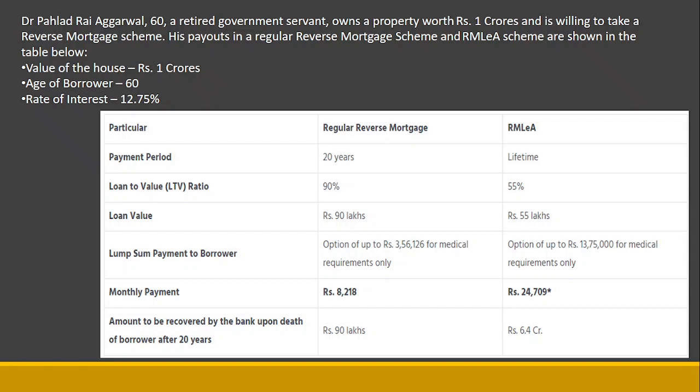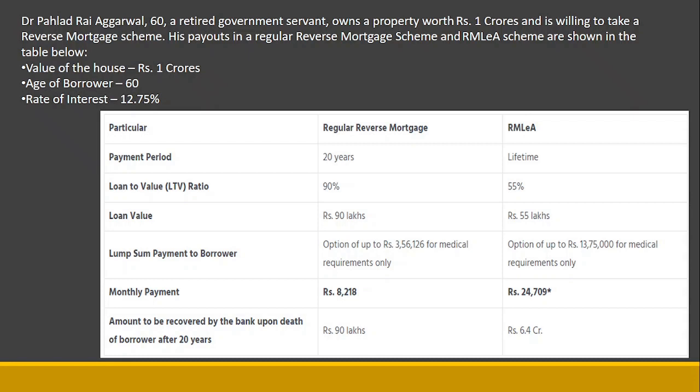You see, in loan to value ratio, reverse mortgage is going to win because there you are going to get 90% of exposure. But the annuity enabled program is where you get it as a lump sum upfront, at the start of your scheme. Hence, you see here your loan to value ratio is going to be very less, 55% only. So you pick whatever you want. You have some plus, you have some minus.